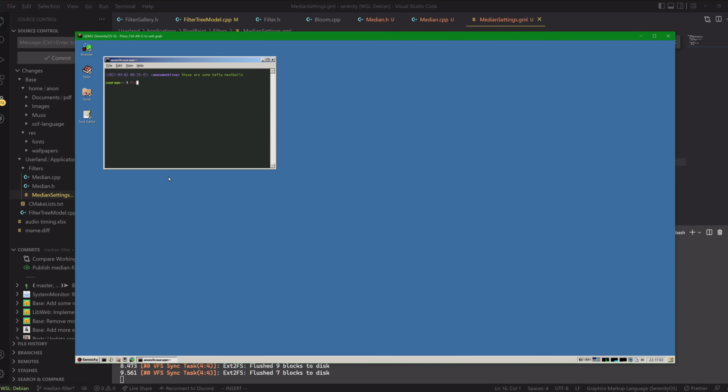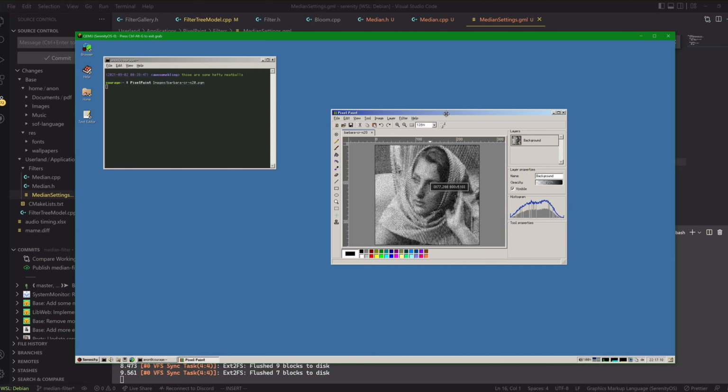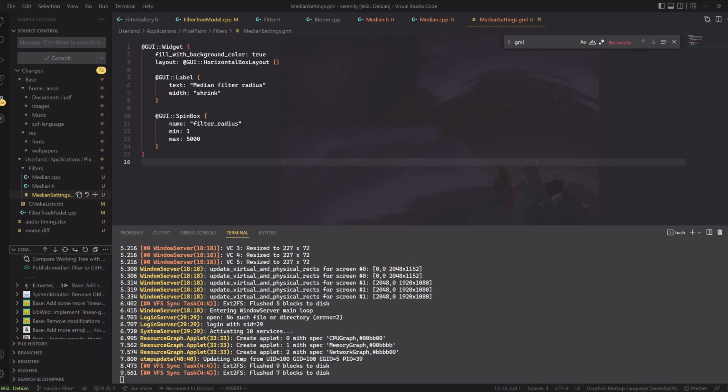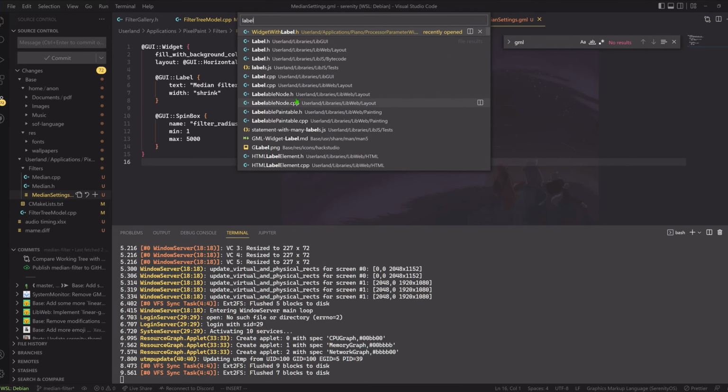I think I can just PixelPaint images. Yeah, I can. Cool. Let's see. We have the median filter. And we get the median filter radius. And we should probably look at the text align. Label.